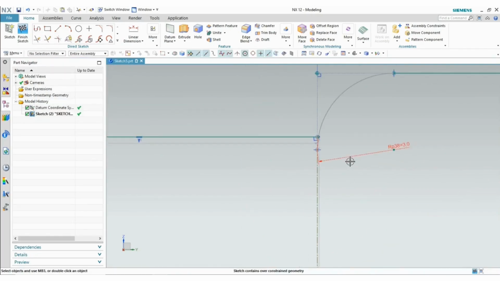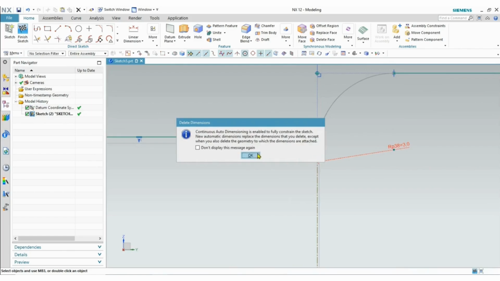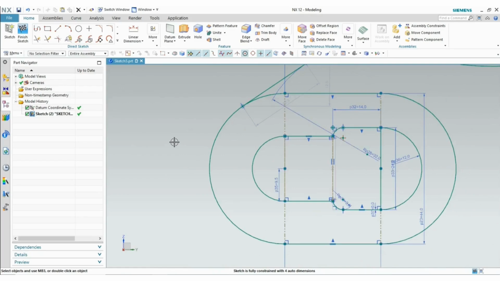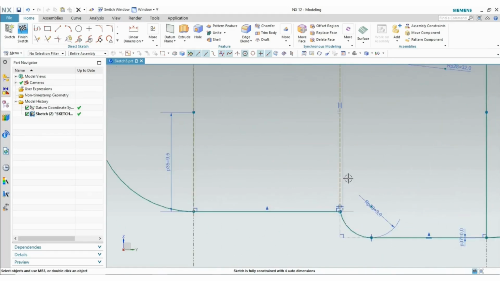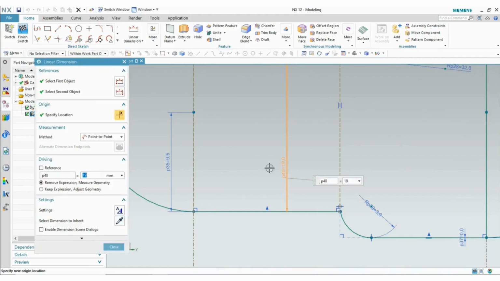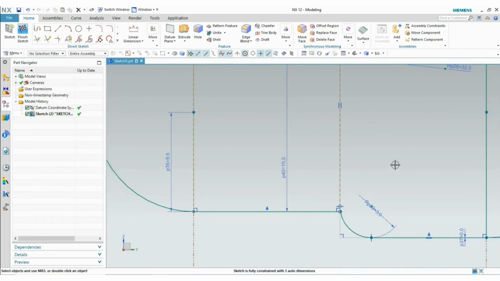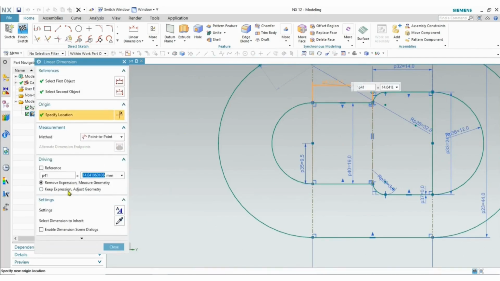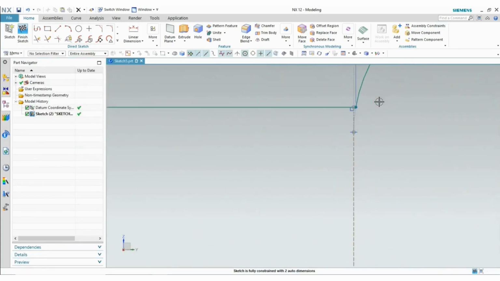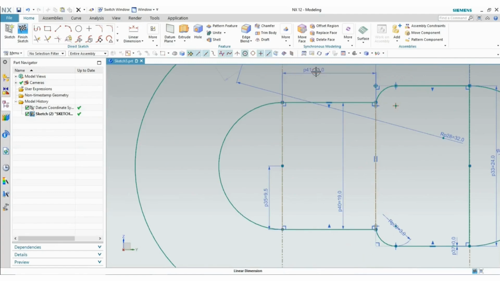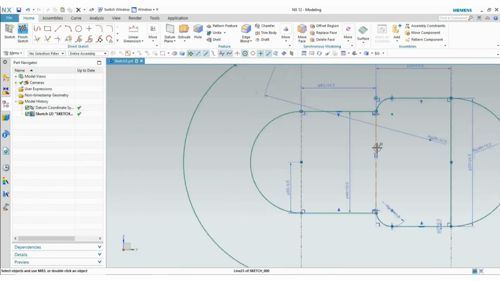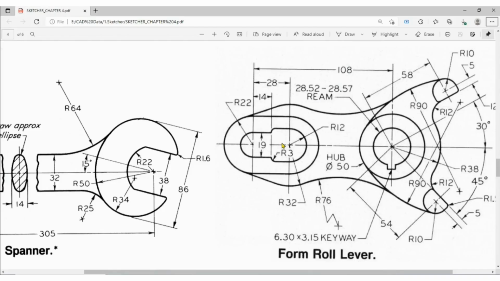Now close. Okay, now this dimension 19, it is okay. Now this is okay, 14 mm will keep. Okay, this is 14. Fine.